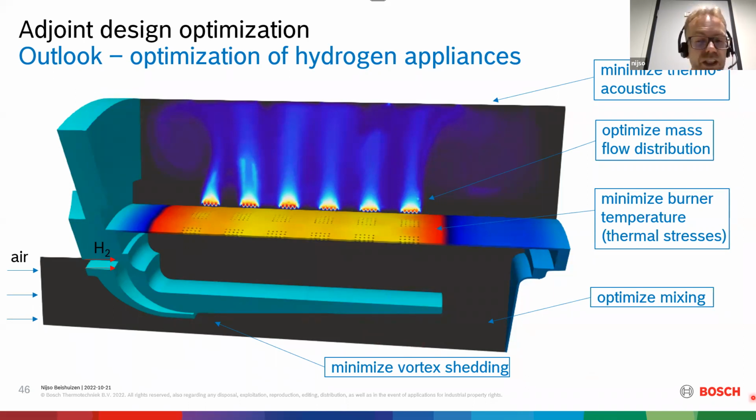So many challenges we are still working on, many challenges still lie ahead of us. And I hope that with this presentation, I have shown you a little bit of insights, and also that joint-based optimization for combustion is a very useful tool, and that there are many challenges that are just waiting to be solved in future projects. So thank you very much for your attention.